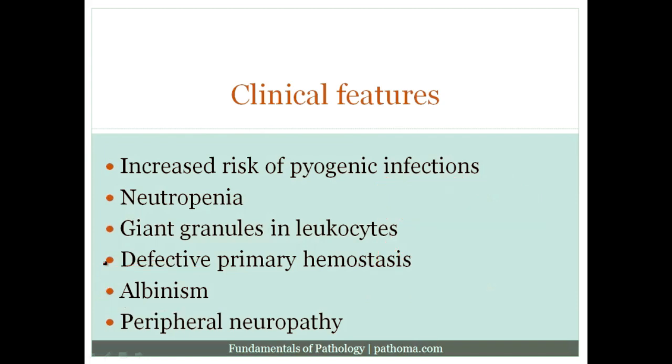And the final clinical feature is peripheral neuropathy. And again, same thing, I'm going to draw you a little stick figure because, as you've probably already figured out, I don't have the ability to draw very well. But if we've got a nerve at the very periphery of the body, let's pretend that that's the nerve of the toe. Remember that the cell body for the nerve of the toe is way up here near the spinal cord.